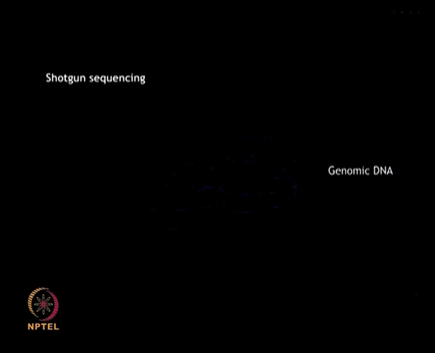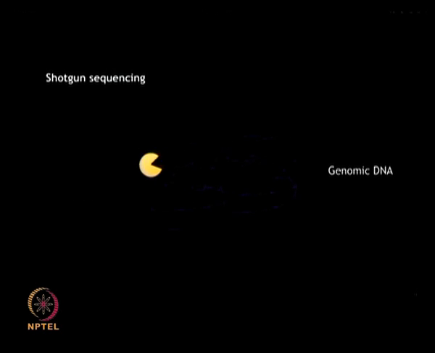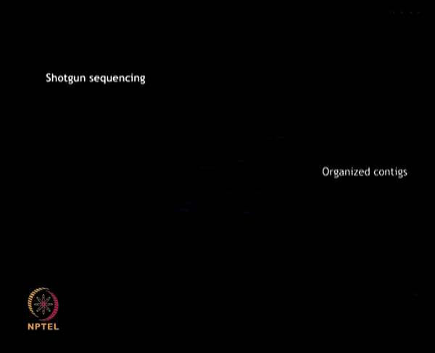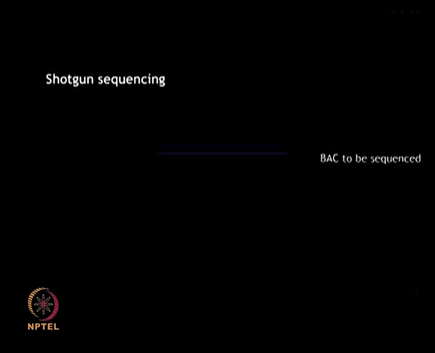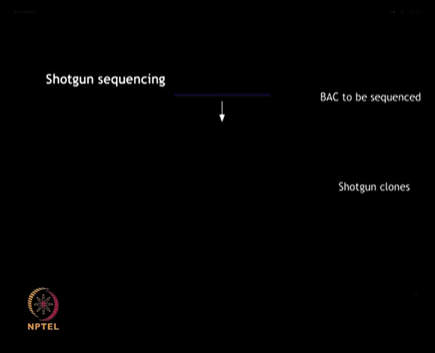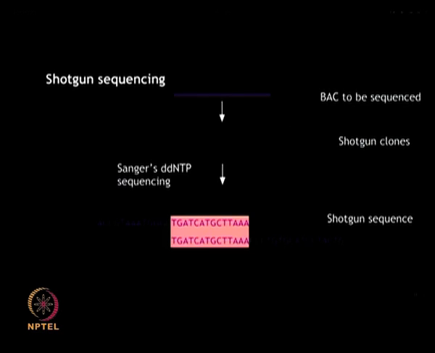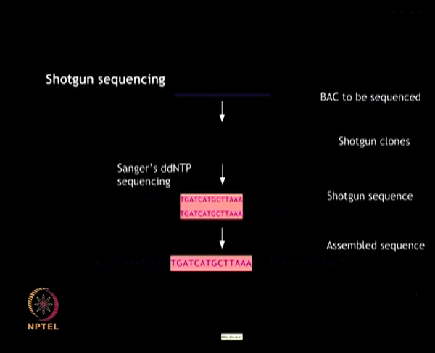The genomic DNA is cleaved using a suitable restriction endonuclease, and the fragments are inserted into bacterial artificial chromosomal vectors. These vectors enable the DNA fragments to be amplified. The DNA fragments of the library are then organized into a physical map, after which individual clones are selected for sequencing. The selected clone is amplified and sequenced using Sanger's chain termination method. The sequence of the clones is then deduced by aligning them based on their overlapping regions, and the entire genomic sequence is obtained once each clone is sequenced in this manner.